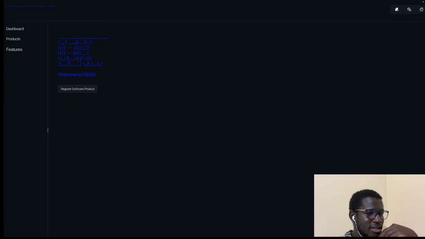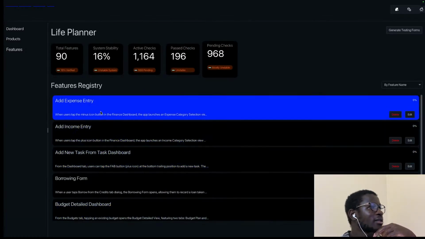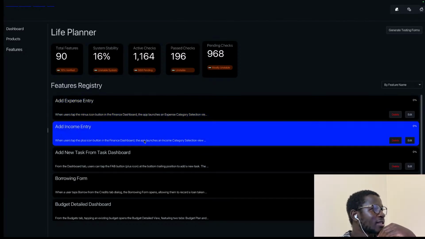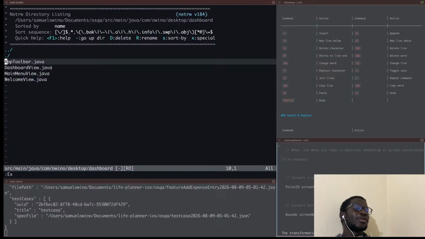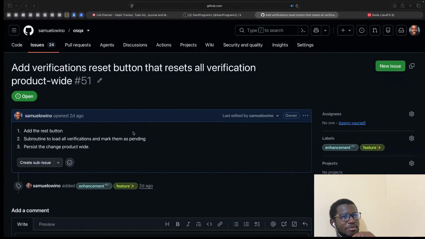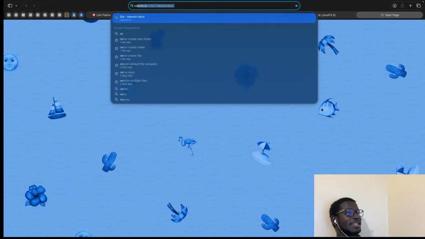Click on features, you have to select the affected product and proceed, and that will load this section. So now I'm seeing the importance of fuzzy find, something like the NeoVim telescope plugin, which I'll be integrating later.